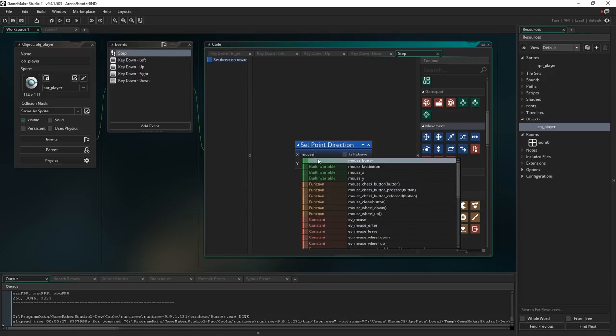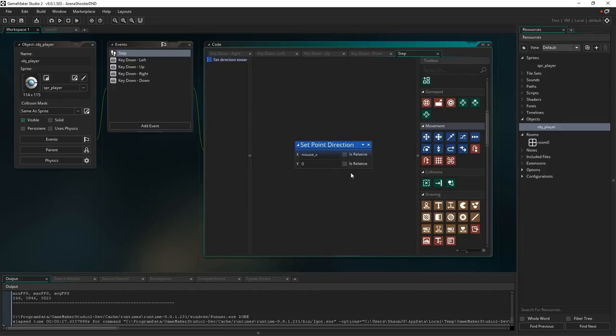We can type more than just numbers into x and y, okay? We can provide what are called variables and functions, which are basically words or commands to GameMaker that will turn into numbers. For this, what we want is mouse_x, which is a built-in variable. Click that, and what mouse_x means is it's just a word in GameMaker that every single frame will track the x coordinate of our mouse cursor in the game. And we do the exact same thing for y. I'm just going to type it in, mouse_y, okay?